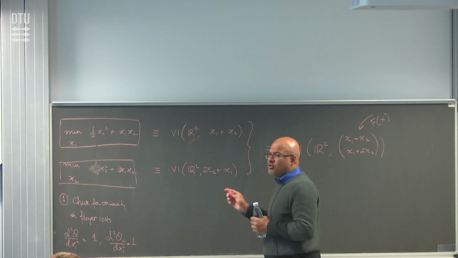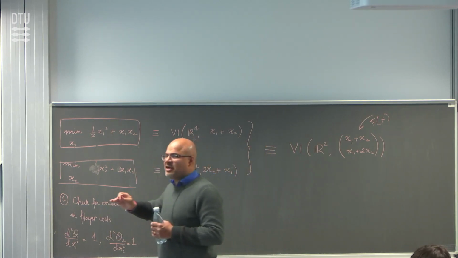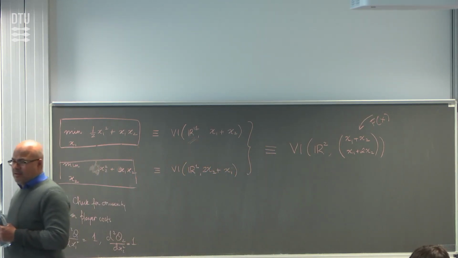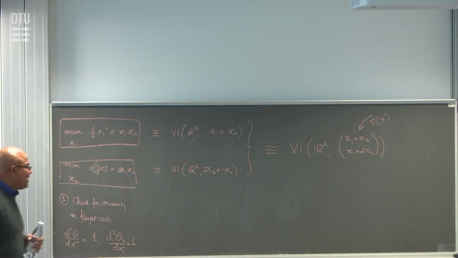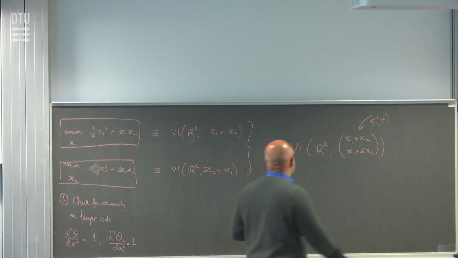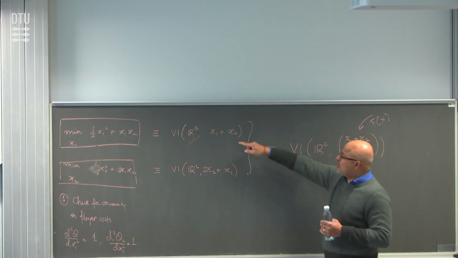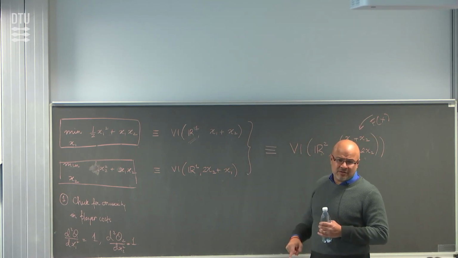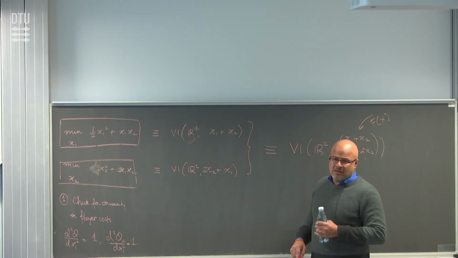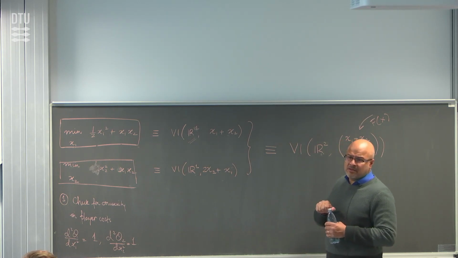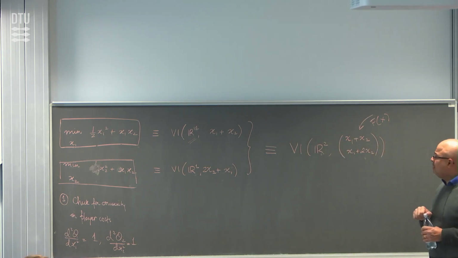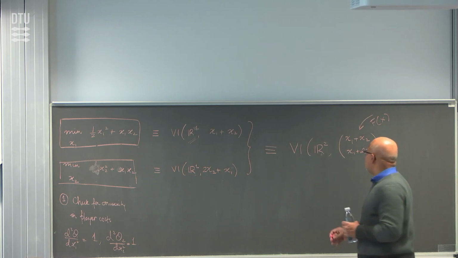Remember, I told you about this relationship between Cartesian VIs and a single VI, right? So it turns out you can write this as a single VI in two dimensions, and that's why I have an R2 here. And then you're using the mapping, which is the concatenated gradient map of these two. Clear, Fabio? Clear? Okay.